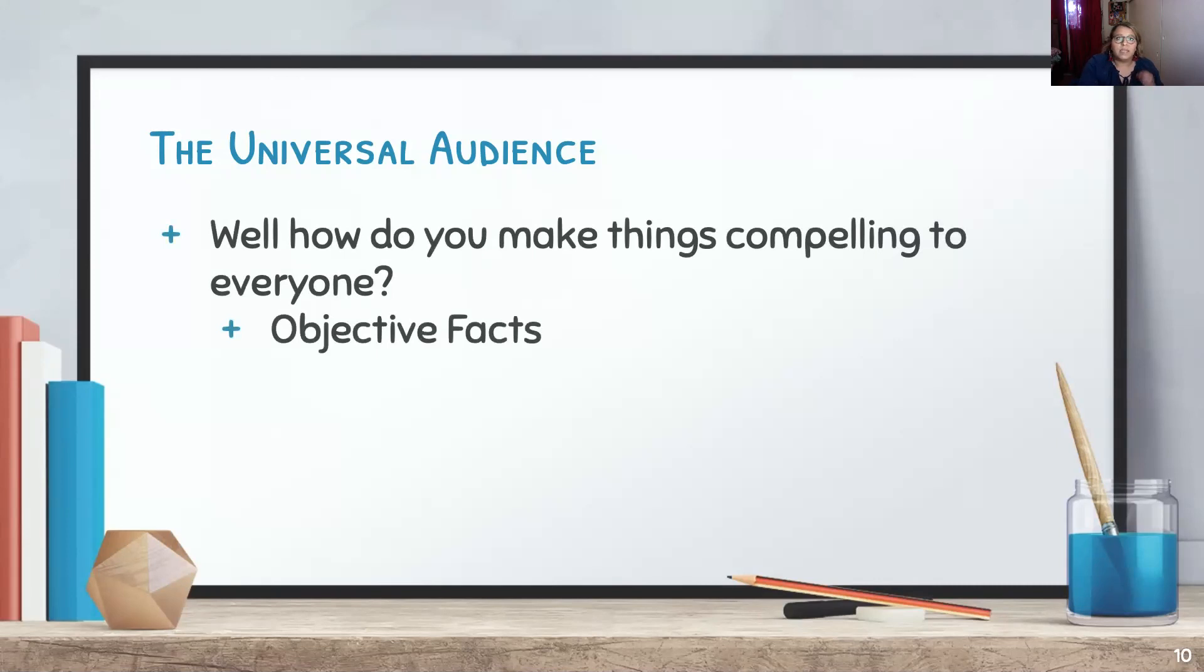So an objective fact refers to the idea of a scientific fact, something that has been proven to be true scientifically and pretty much no one in the world will argue with you as to whether it's true or not. So for example, the majority of people, except for people who belong to the flat earth society, would agree that the earth is round. It has been scientifically proven, not only by Galileo, but also through scientists throughout the centuries after Galileo. So the earth is round, it's been scientifically proven, and the large majority of people will not challenge you on this. So that's what would be something that you can start your argument with, opening up with an objective fact such as the earth is round, the sky is blue. You can start with that so that you can unite the audience.